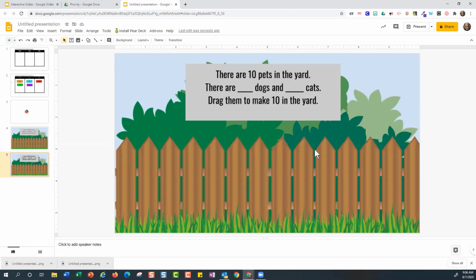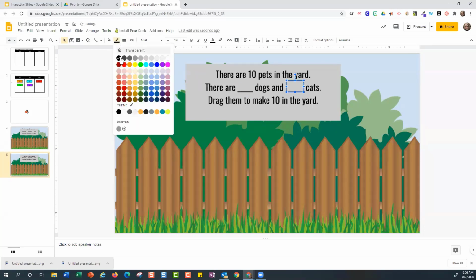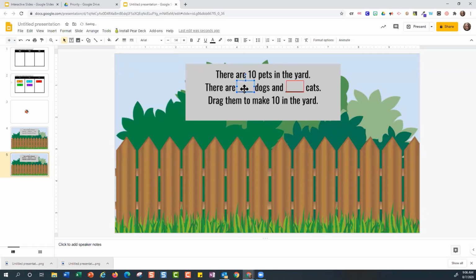Okay, so now what we want to do is put our draggables in. Actually, let's go ahead and put our text box in first. So we're going to come in here, because they need to type their numbers. And I want it to be centered. And then I'm going to go ahead and do Control D. I'm going to save myself a little bit of time. And you know what? I think we need a border on it because they need to see that they're going to be typing here. I'll make that one red too. Okay, so they're going to type their numbers here.